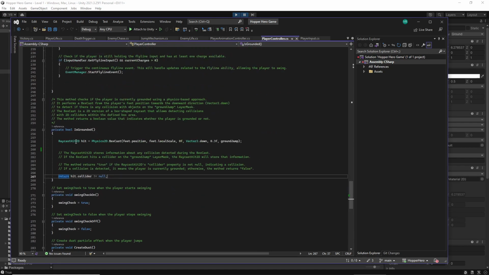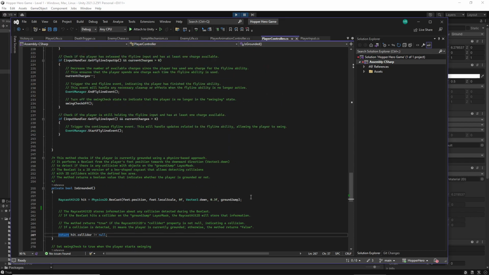Initially I had a problem with my ground check because the player could stand very far out at the edge, but that was because I was using a circle cast instead of a box cast. Because a circle cast is a circle, when my player was on the ledge, the radius of the circle made it so that he was still quote unquote on the ground and he didn't fall, and I could jump mid-air. So after changing to box cast, everything works fine now and how I want it to.